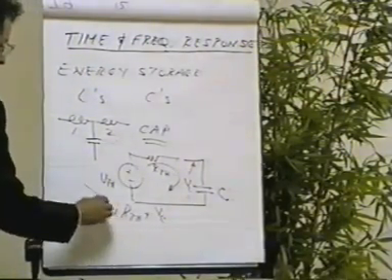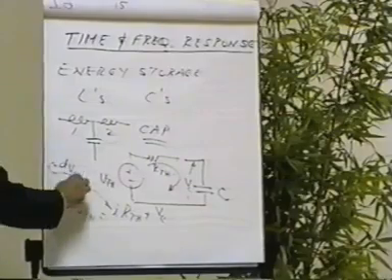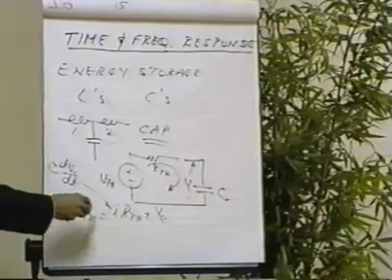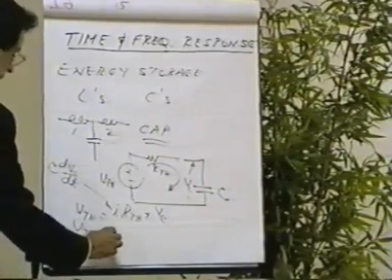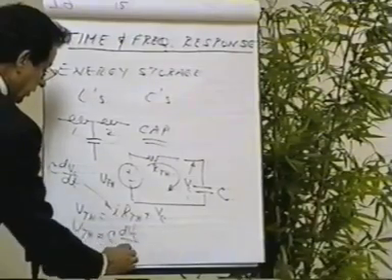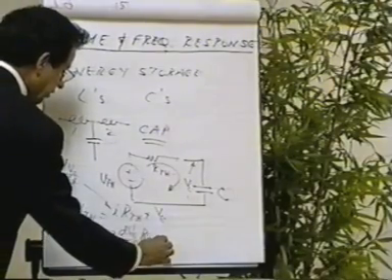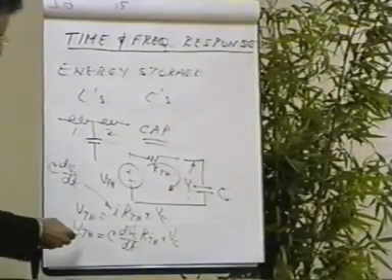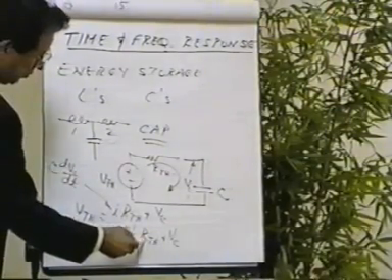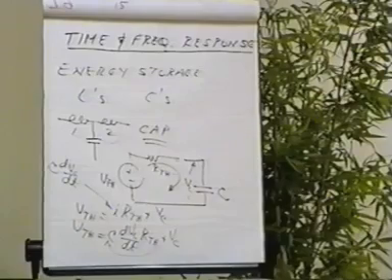But the current, as we know from definition, is given by capacitance times the rate of change of the voltage across the capacitor with respect to time. Consequently, I can insert that for I, and this equation becomes V_TH is equal to C dVc/dt times R_TH plus V sub C. So this gives us the loop equation. It's a first order differential equation. We very often will pull the R Thevenin out in front just for convenience, so we can see the variable we're solving for in this differential equation is V sub C.